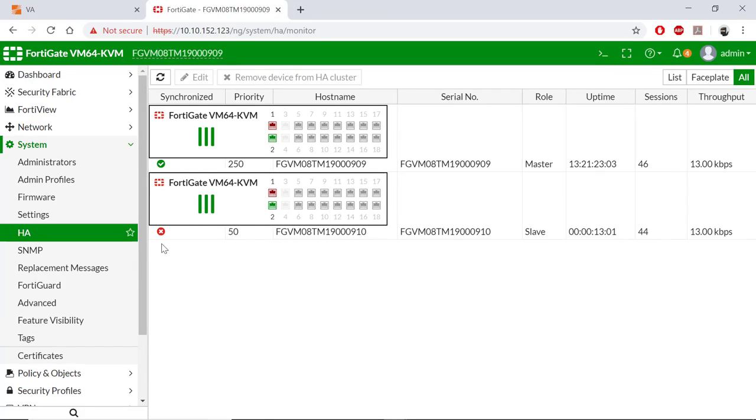Okay, there's still a red X, so this will take a few more seconds to be added to the cluster. Okay, after a few minutes, the second FortiGate has now been added to the cluster. Notice the master on the top and the slave on the bottom. Let's now proceed with testing the deployment.